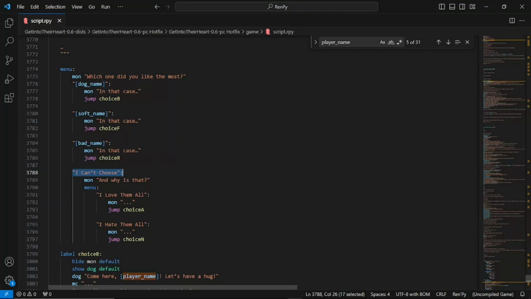If you choose I can't choose, then it pulls up another menu. What that just means is, this is essentially just a part of the script. So if you click on this, all of this is just part of the script. So you could do another menu. Or more likely, you don't want to clutter it up that much, so you send it to a block of code that then has a menu. But this is very simple, so I just opted to put in a second menu.